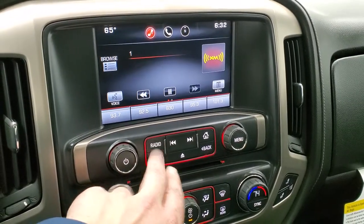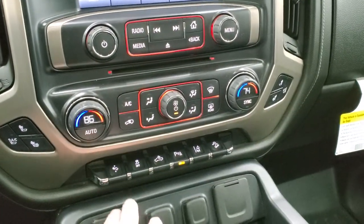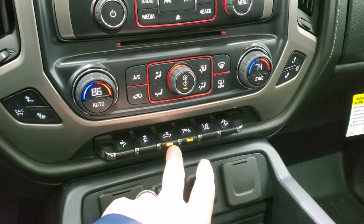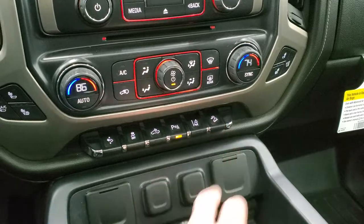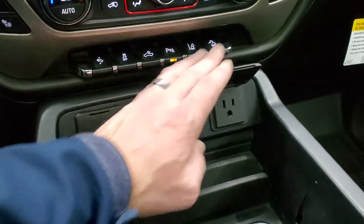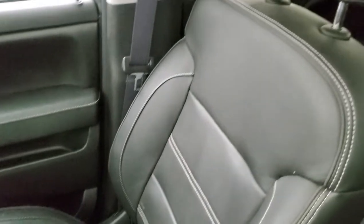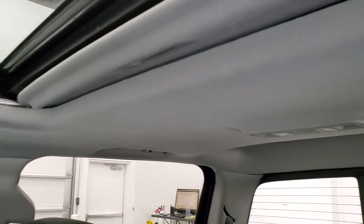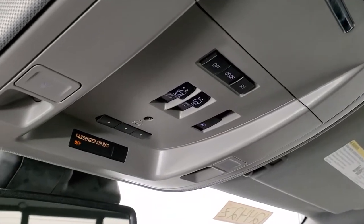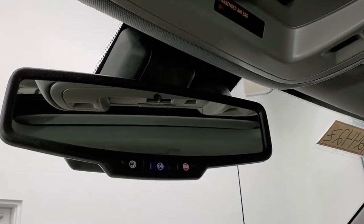This is also where your backup camera shows up. Down here you have your heated and cooled seat buttons and dual climate controls. Down here we have your power pedals, stability control, cargo light controls, as well as those LED bed lights, parking sensors, lane departure warning, and downhill assist control. You get three USB plug-ins, two 12-volt power points, and a 110-volt 150-watt plug-in. Passenger side floor mat and seat are in excellent condition, dual glove boxes on that side — no rips or tears. Smells very clean inside this truck. The headliner is in nice shape, and it does have a power sunroof, sunroof controls, power sliding window controls, and HomeLink buttons for your garage door, security systems, and lighting systems. OnStar and SOS buttons in the rear view mirror.